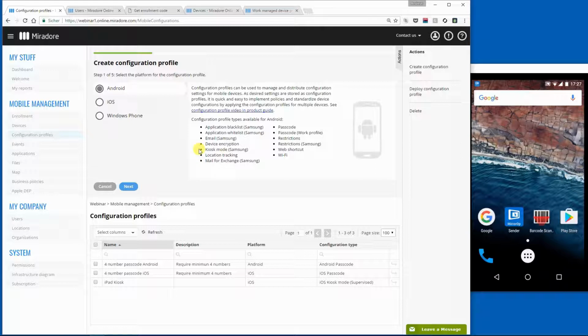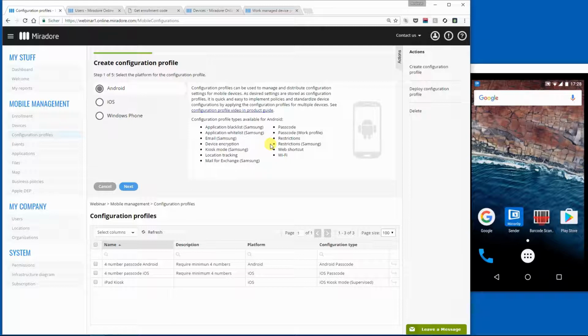If you have an Android device, you also can configure your device into a kiosk mode, and you can set basic restrictions like if it's allowed to use your camera, if it's allowed to use Wi-Fi or data roaming, if it's allowed to uninstall apps or install apps from unknown sources, and a lot more. So the management of Samsung phones with the KNOX API is more powerful than using the normal API of the Android operating system.